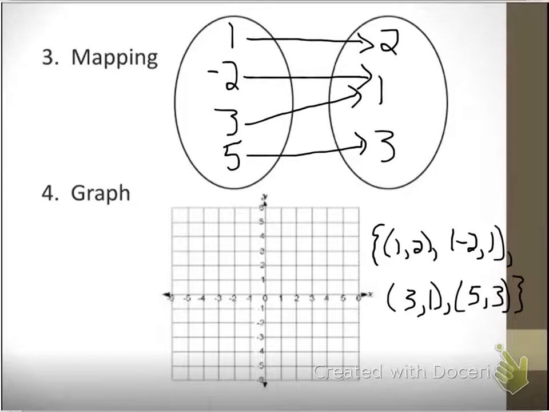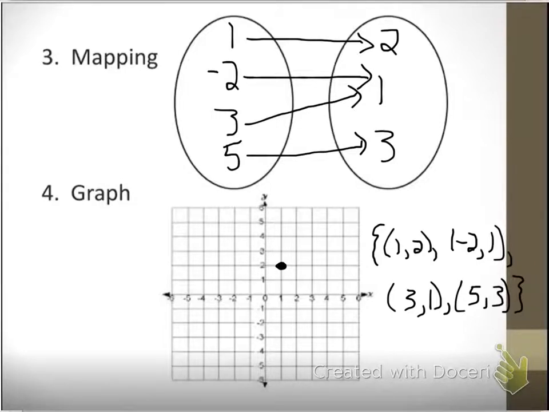What value comes second in an ordered pair? Y. That's my vertical movement. Positive, I go up from the origin. Negative, I go down from the origin. Right? So, for 1, 2, can someone raise your hand and tell me which 2 directions I'm going and how many units? 1 to the right and 2 up. Very good. Remember that x value is our horizontal movement. So I'm going 1 to the right of the origin and then 2 up. So that would be plotted right there. Does everyone see that? Started at the origin, went right 1, up 2, put a point.